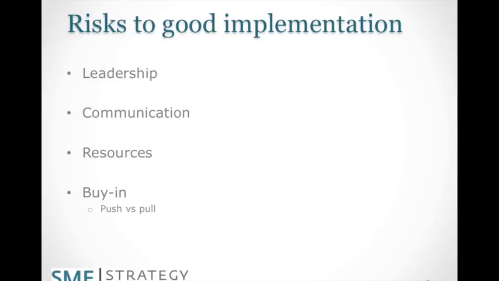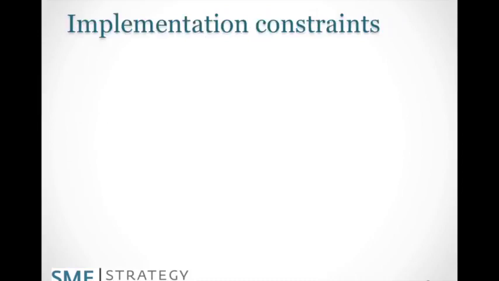Communication. This is the biggest hindrance to a successful implementation, because people don't know what the plan is, they don't know what they're doing, and they're withholding important information that is really crucial to the plan. Resources. If you don't give enough time or money to put something in place, then it's just not going to happen. And then buy-in. Do you want to be creating a plan and pushing it on your people, or do you want them to buy into the plan because you're allowing them to contribute and move forward on it themselves?